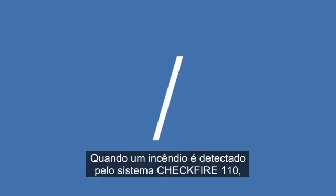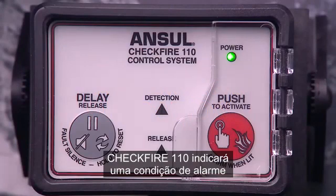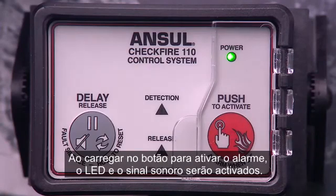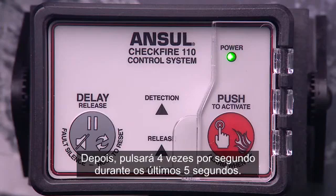When a fire is detected by the CHECKFIRE 110 system, a series of actions will take place. First, the CHECKFIRE 110 control module will indicate an alarm condition in the hazard area, and then start the time delay sequence. The Push to Activate Alarm When Lit LED and sounder will be activated. It will pulse twice every second until the last 5 seconds of the time delay. Then it will pulse 4 times per second during the final 5 seconds.